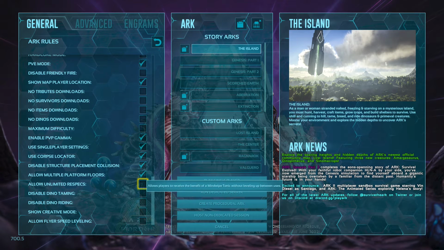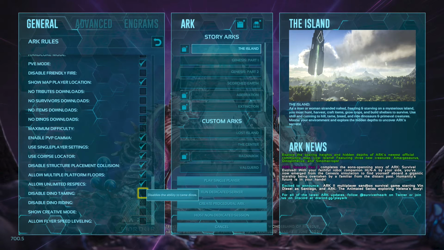Respecs. You can respec your character by concocting a certain potion. But there's usually a cooldown for this associated with a level. So you need to level up normally to go ahead and use another tonic. But if you tick that, you can pretty much respec as much as you want. Some people do play ARK as if they can't tame dinosaurs. As a bit of a challenge, when you get a bit more experience, you might want to give it a go. The idea would be just to survive and base build and see how you get on.